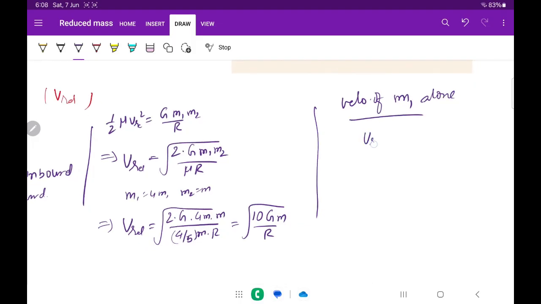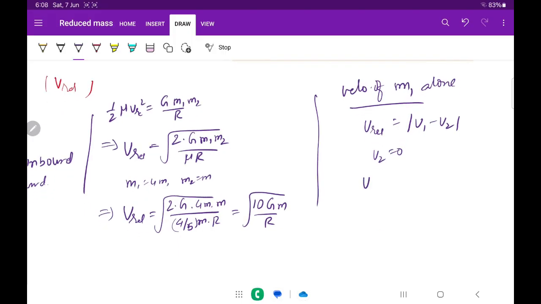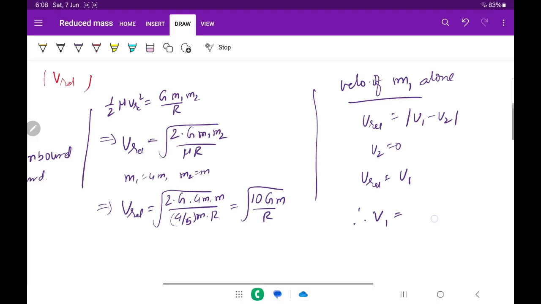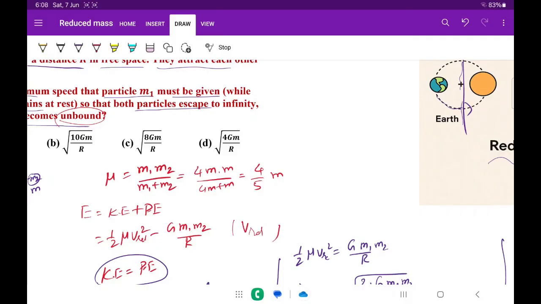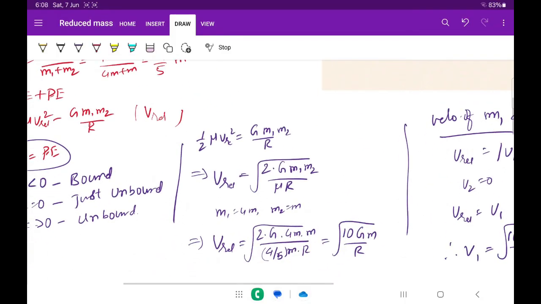So far we found relative velocity only. What is the relative velocity formula? V-relative equals modulus of v1 minus v2. V1 is velocity of first particle, v2 is velocity of second particle. But in our situation, the second particle is at rest, so v2 equals zero. That means v-relative equals v1. Therefore, v1 is square root of 10 G m divided by r, which is option B.